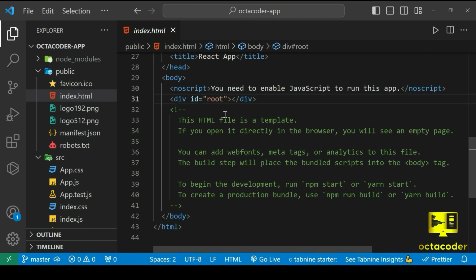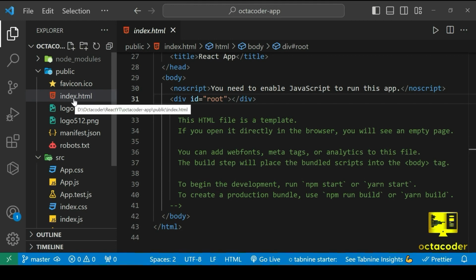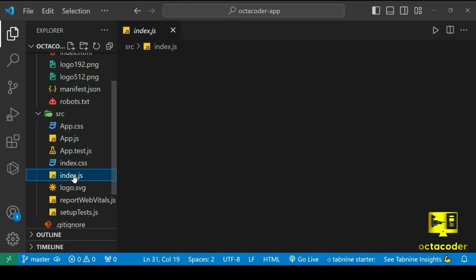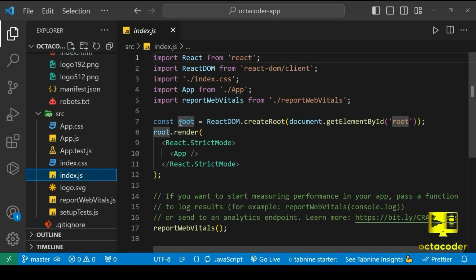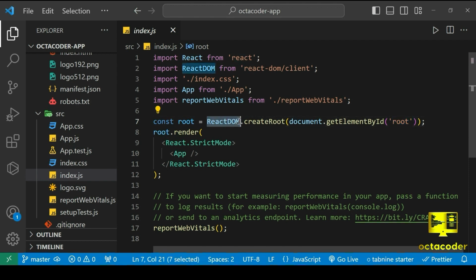And when OctaCoder app created this index.html file for us, and then if we open index.js, you see that here it also selected that root element. So the element with the ID of root, and then it created the root using ReactDOM.createRoot and then renders the app into it.